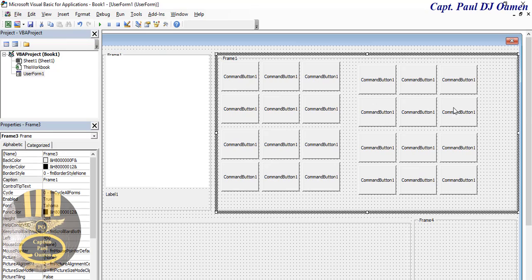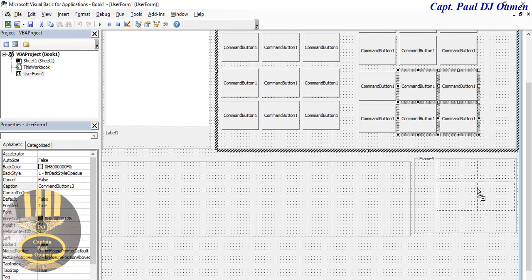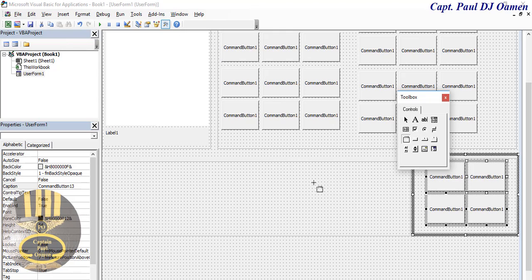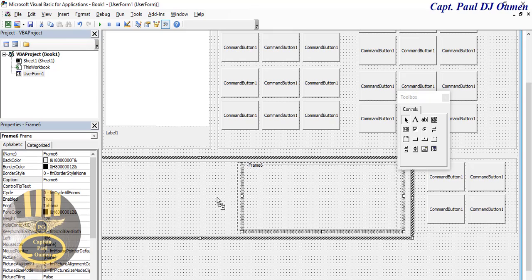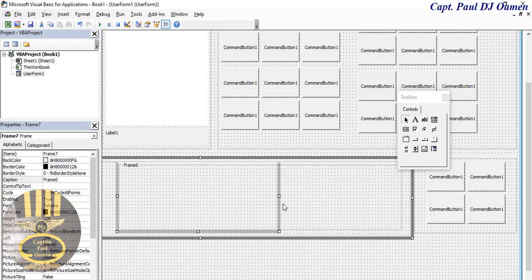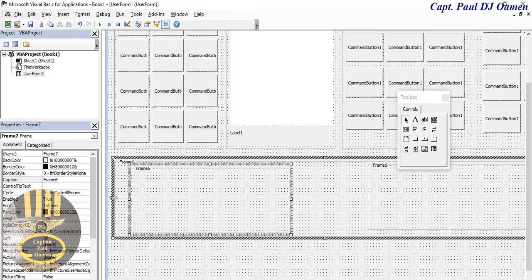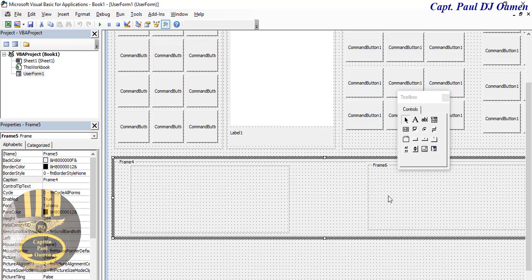Alright, so we have 6, 4, that's 24. Now we also need 4 underneath here. Let's grab this and paste that in here. Okay, and here add more. Let's add more. 1 more. 2 actually, it's now 1. 2 frames. 1 frame there, copy and drag across. Another frame. There we go. And all of these frames, I'm going to get rid of the text content we have in them. Get rid of this as well.